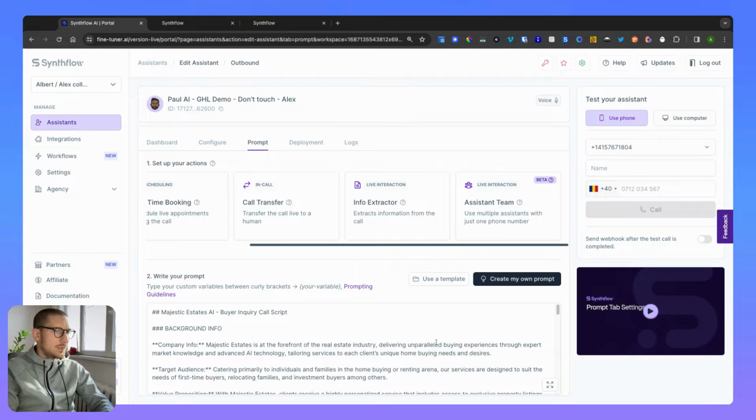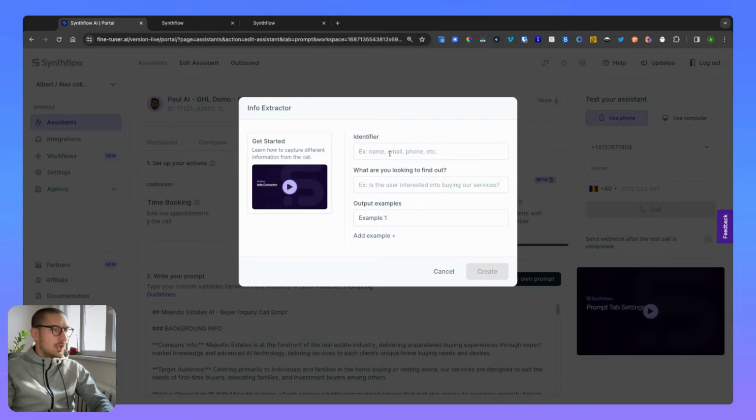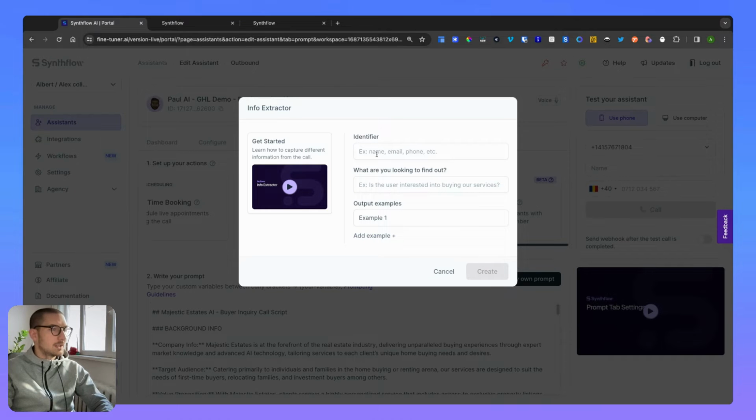So let's see, what do we want to find out of this transcript? I'm going to add the first thing because it's quite common, the email. Let me go back and show you what I've done here. When you add a question, you pick from three types: a yes or no question, which is pretty straightforward; a single choice, when you give it multiple options; and an open question. Let's start with an open question and find out the email.